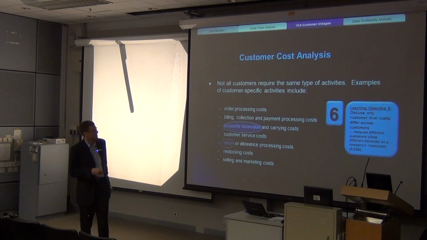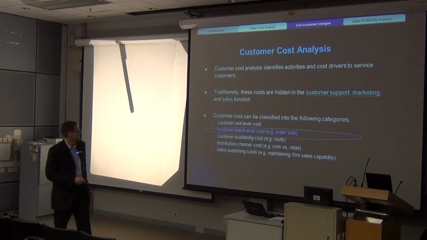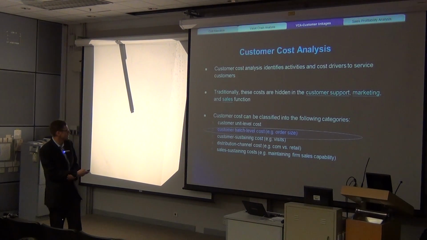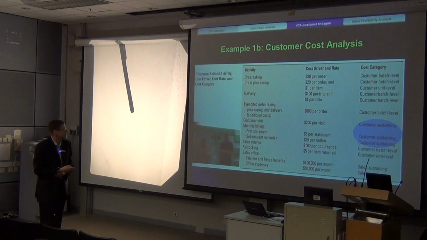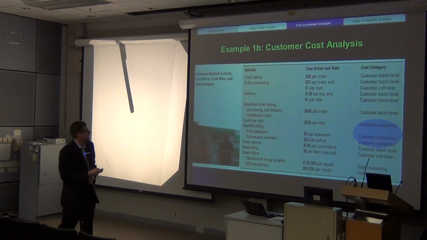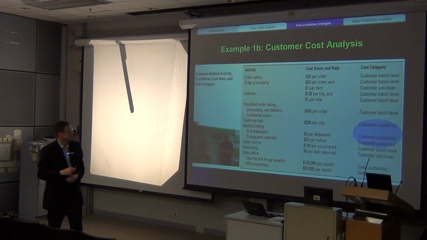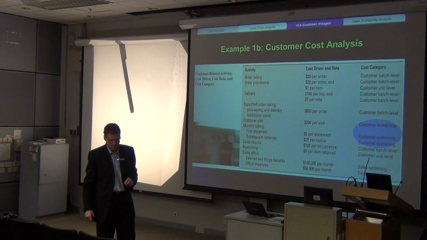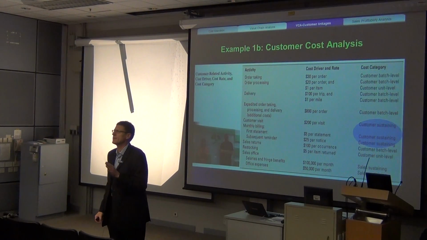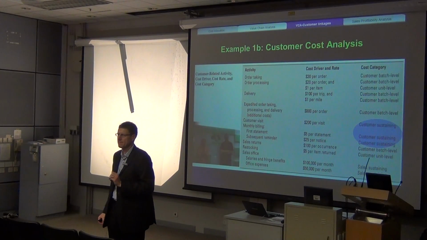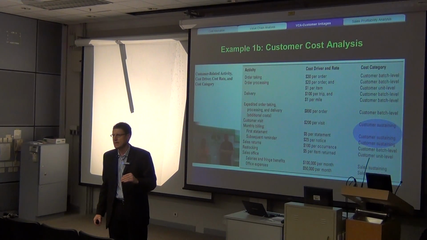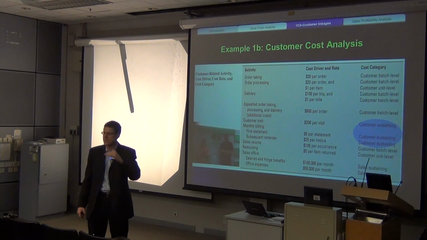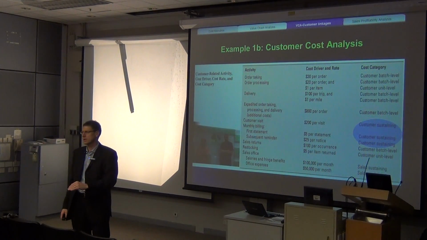Not all customers require the same kind of activities. And I want to come to an example and then move ahead. Okay, so that's in your notes. Let's have a look at the cost side. We have the same. This is the same company. It's an office supplier. They're supplying to 3 customers. Let's have a look at the incurrence of costs according to the different hierarchy. In other words, according to different cause and effect.